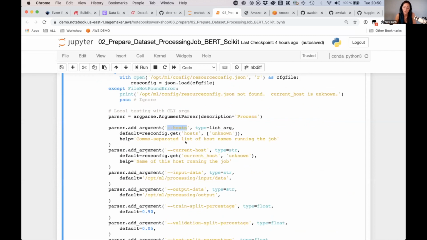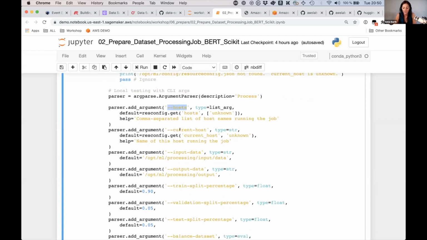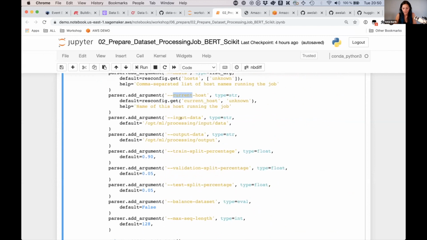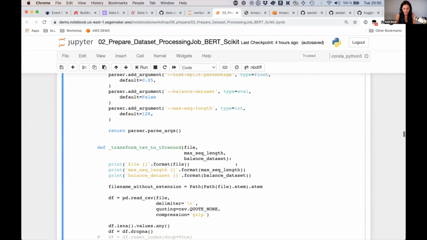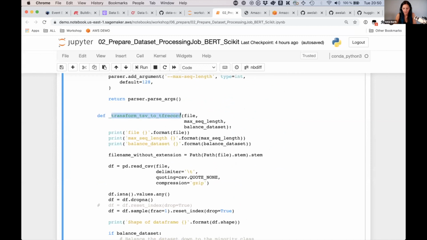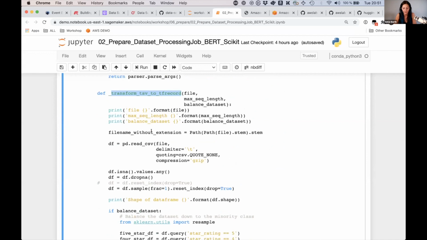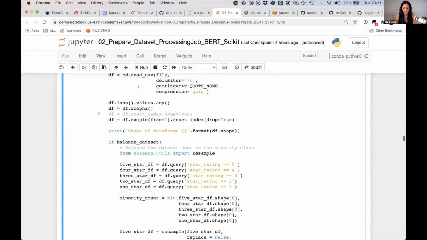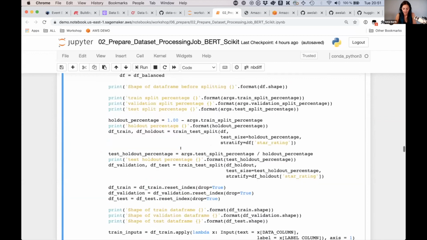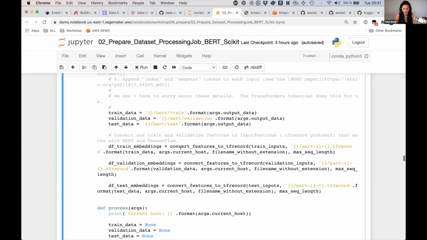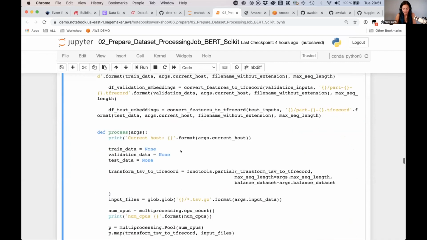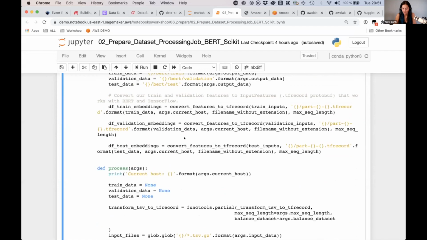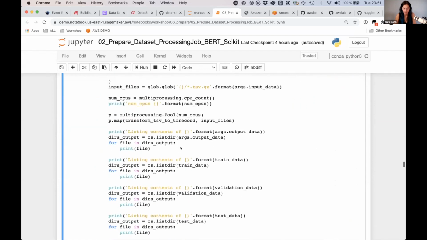In case you want to work with that information, you can pull in the current host, etc. And we're also setting here the arguments to keep track of the train split percentage, validation split percentage, etc. We're also going to transform the TSV to the TF record files, and we also have a setting here to balance the data. A lot of code here. And here we're calling this convert features to TF record process.